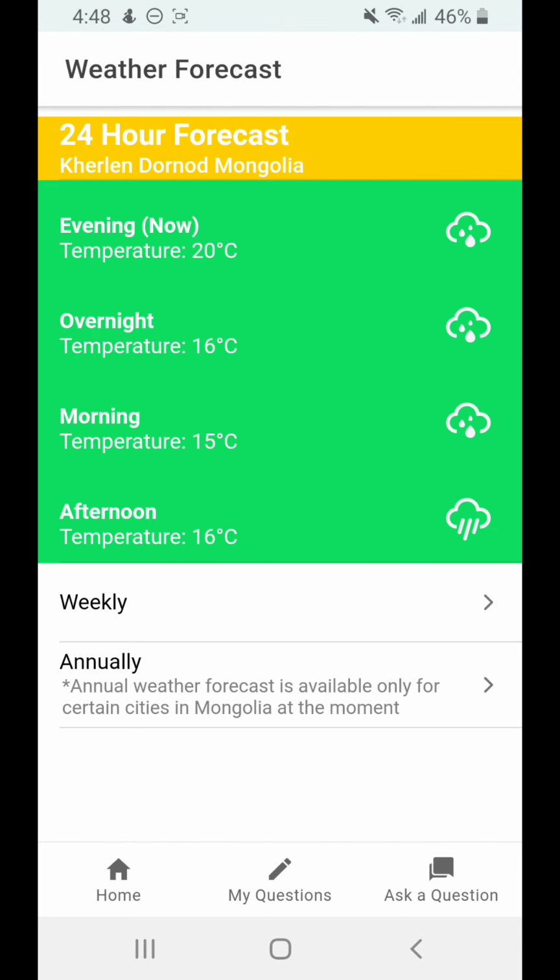But it's not really easy to think about what next year's forecast is. For example, if I easily see the 24-hour and weekly forecast, what about my long-term forecast? If I want to plan my crops right now for a year from now, what kind of crops should I plan to plant? Or what is the weather forecast in the long term? So this is Agrolly, and why Agrolly is very special is that we provide an annual forecast.